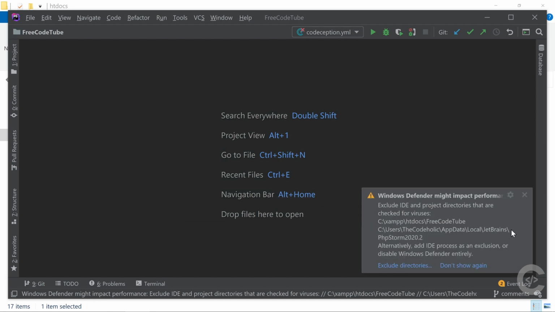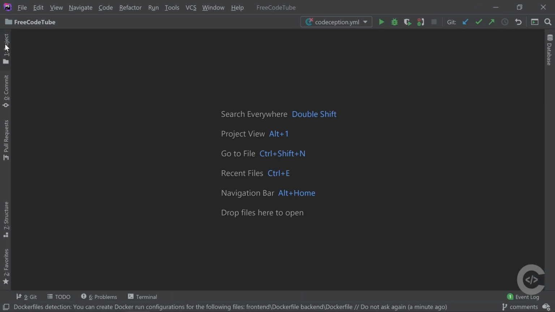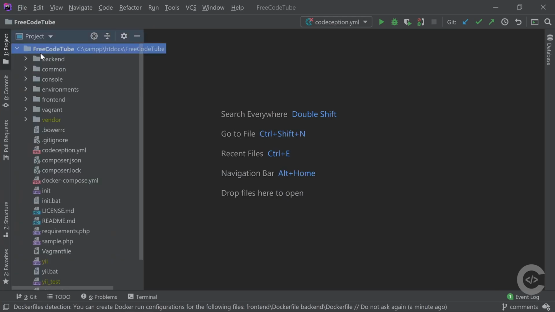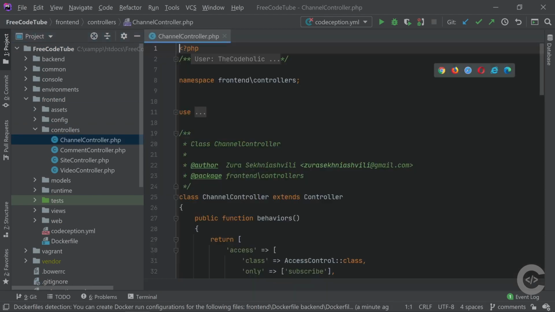So it's there. And the indexation time basically of the project, generally when you open the project the very first time in PHPStorm, it needs some time to index the whole project. But the indexation time is dependent on the project size, on your machine, on the CPU load and things like that. So in this case, the indexation time was very small and PHPStorm already indexed my project. I'm going to click this, don't show this again. So right here, the project is there. I can click on that, explore my folders. Right here, I have frontend, controllers, and I can open the controllers right here.